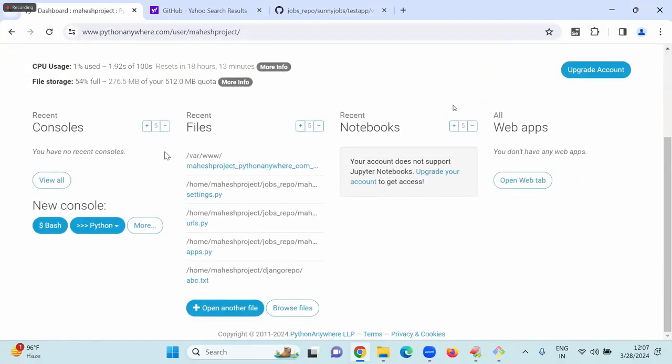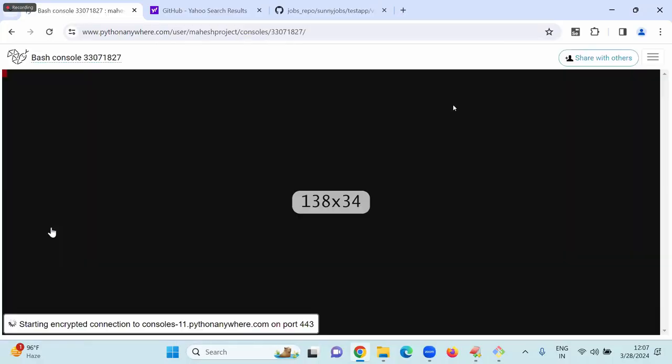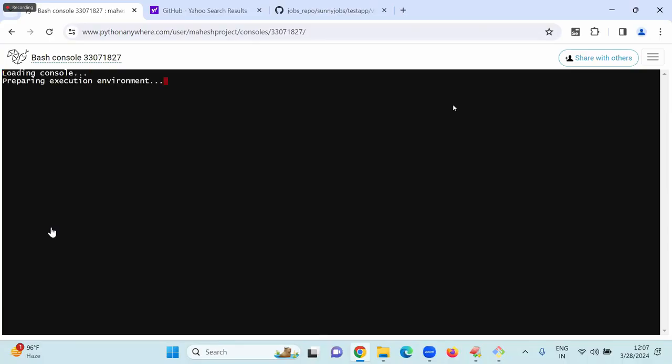In the left side, one icon is there. That is a console. In the new console, you can go to the bash. Click on this one. It will open the bash. You have to create one virtual environment. What is the purpose of the virtual environment? Suppose in my machine I have Python 3.9, in one machine 3.12, in another machine 3.10. I am using Django 4.2, one person using Django 5, another person using a different version.